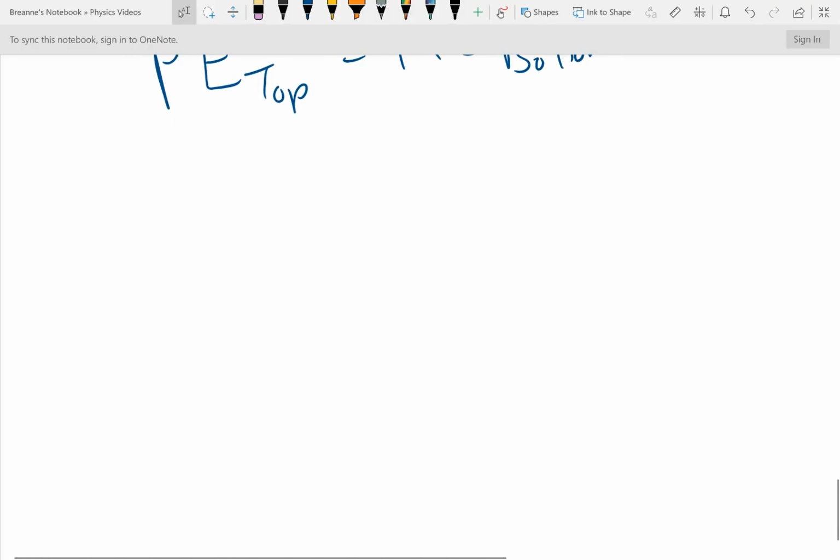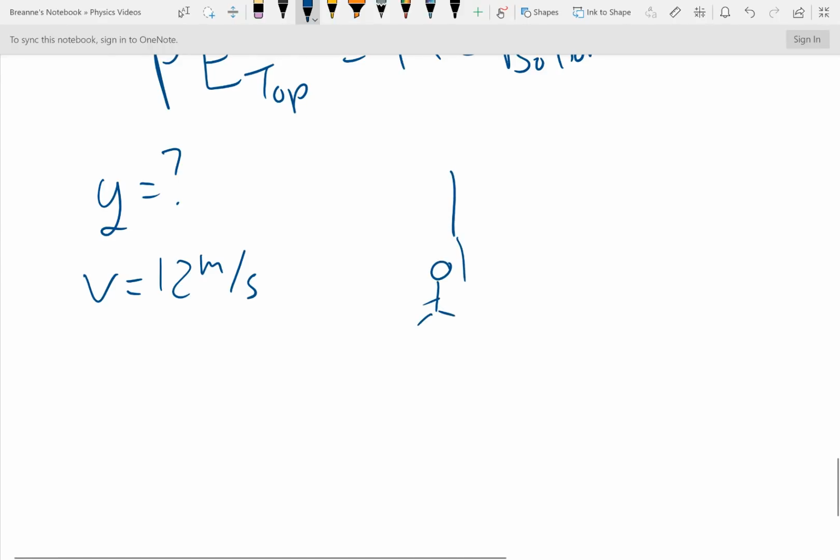And here, I'll do an example for y'all real quick. And this will be my last example. So going back to the problem you had on your energy Schoology work, when you had the person swinging from the vine. You were trying to find the height, and you were given the velocity. So let's just say the velocity is 12 meters per second. So the person's running towards the vine, jumps on the vine, and swings up.